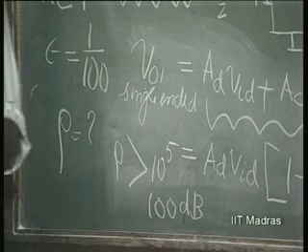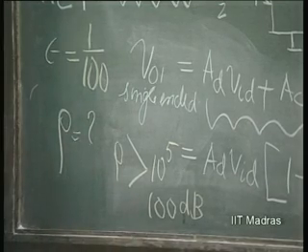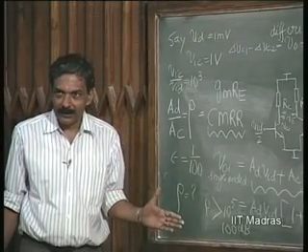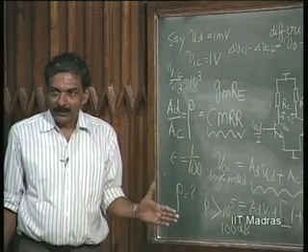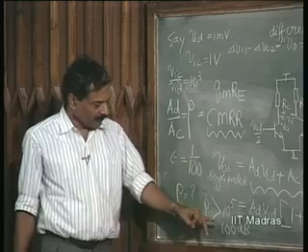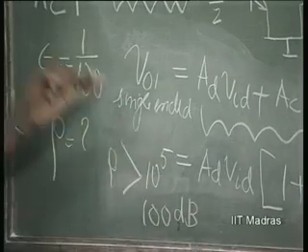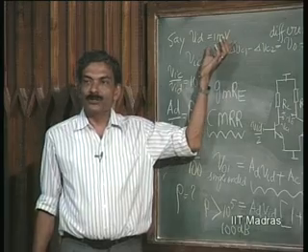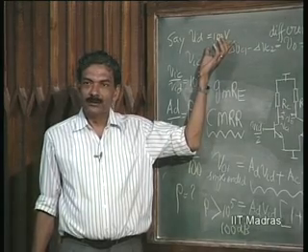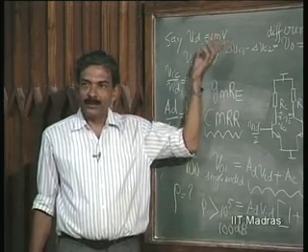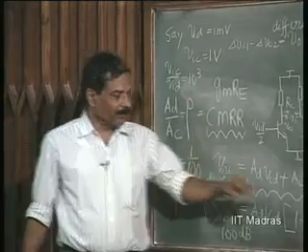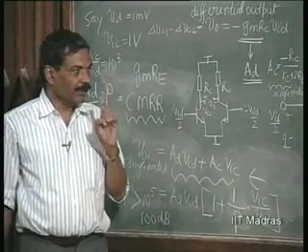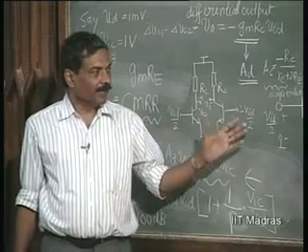So, if you are told design a differential amplifier with CMRR greater than 100 decibels, then you know, right, that is how to go about designing it, and what kind of signal it can handle also you know, right. What kind of error will occur depending upon the signal. So, please remember that you should always consider this effect.